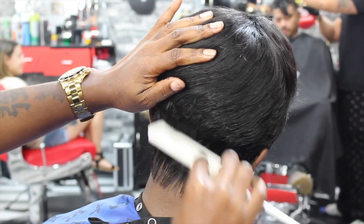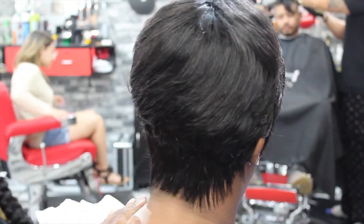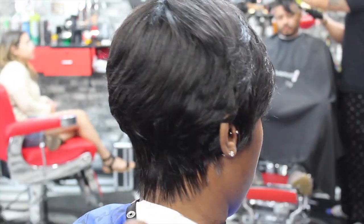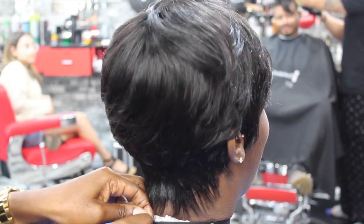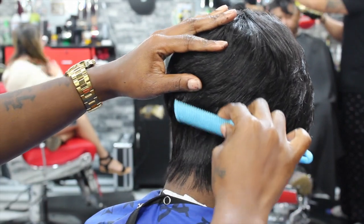Okay, so now it's time for my favorite part. You're going to comb all the hair down. Make sure all the hairs are laying evenly and together. You want to protect your customer's clothes because hair can be itchy. Tighten up that cape. So this is where we do a lot of detail.